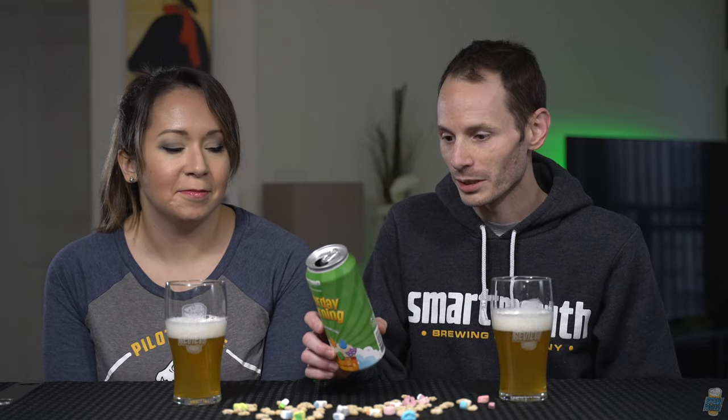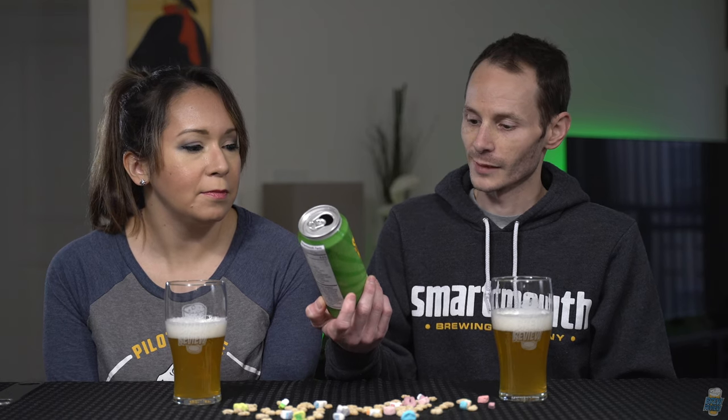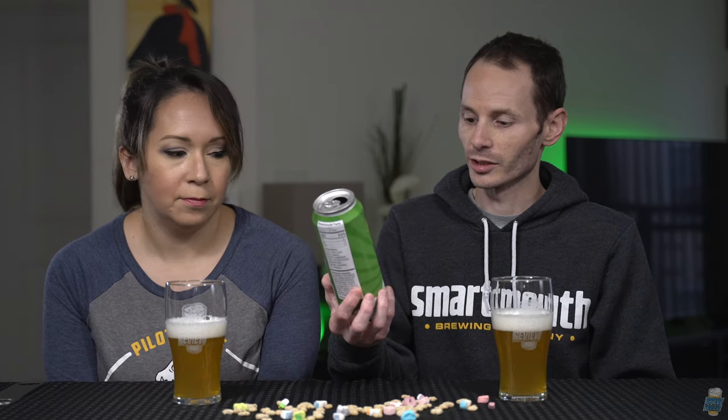But anyway, yeah, IBU 10, ABV 6.6%. That's kind of really all we got, except for this nostalgically ridiculous can art here. Very cool idea for a beer.